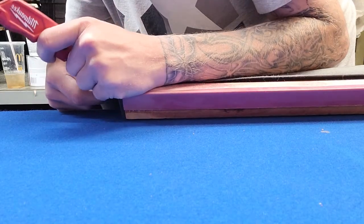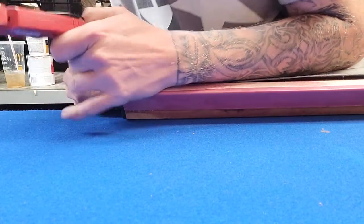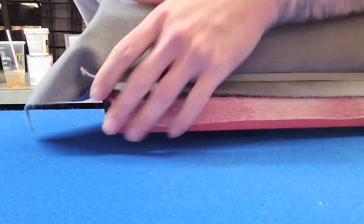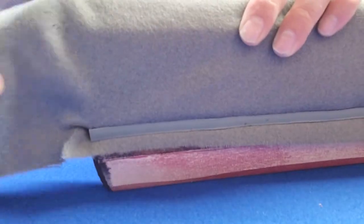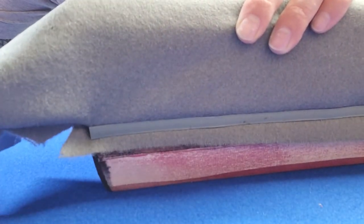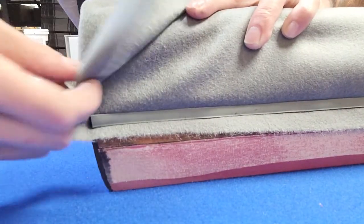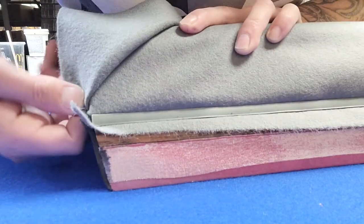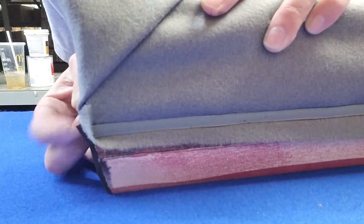Do your diagonal cut. You don't want to cut past the facing, because the facing's got to be covered. So you want to do something a little like this. This angled cut. You see how it's angled? Then take this end of the cut and place it down behind the facing like that, so it's in behind it.